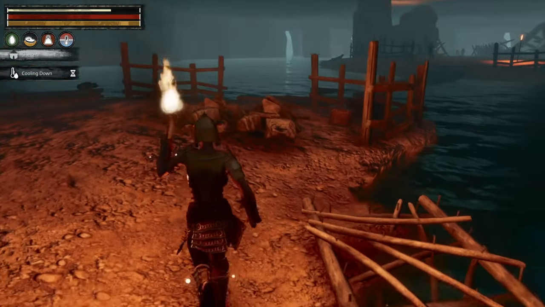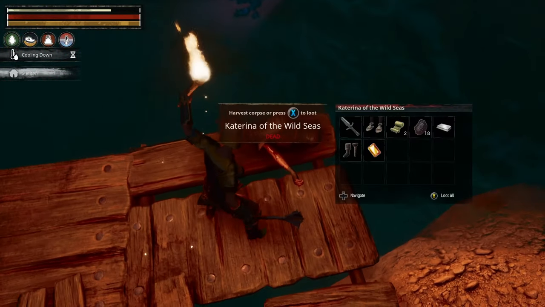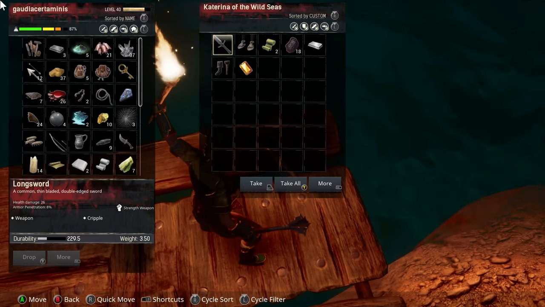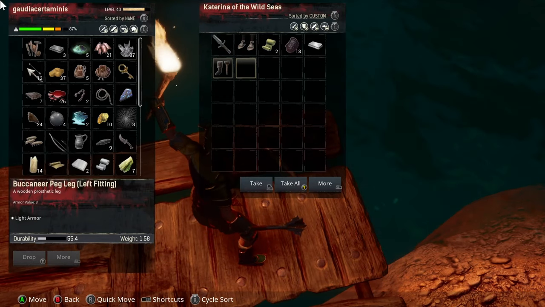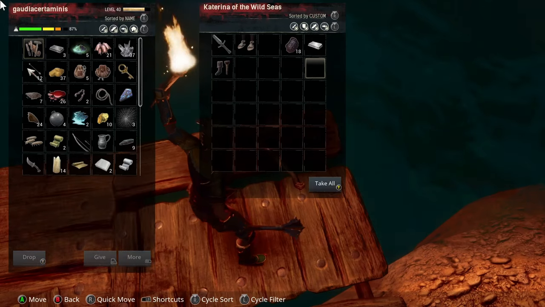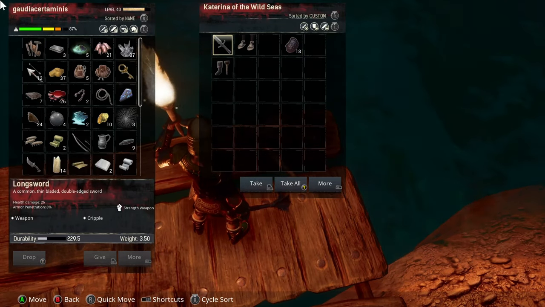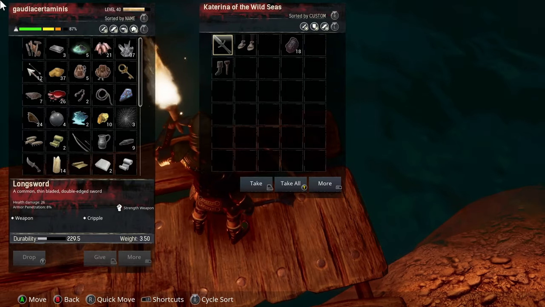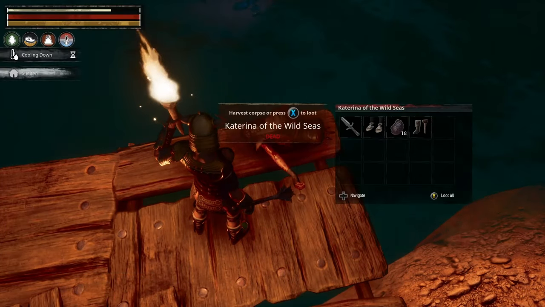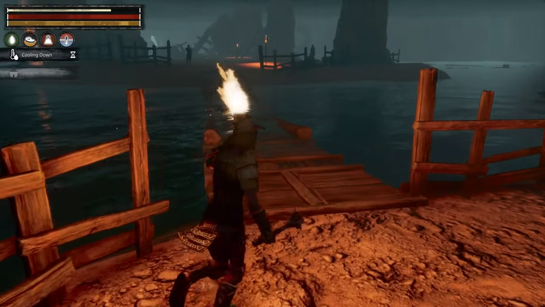That was a shame. I think they had some good loot on them. Oh no, hang on. Let's come back. Katarina of the Wild Seas. Longsword. Oh, nice gem. Take that. I don't want a peg leg, really. I will take your weapon repair kit. It's quite heavy. I could probably make better than that, couldn't I? Yeah, I could probably make something as good as that at home.